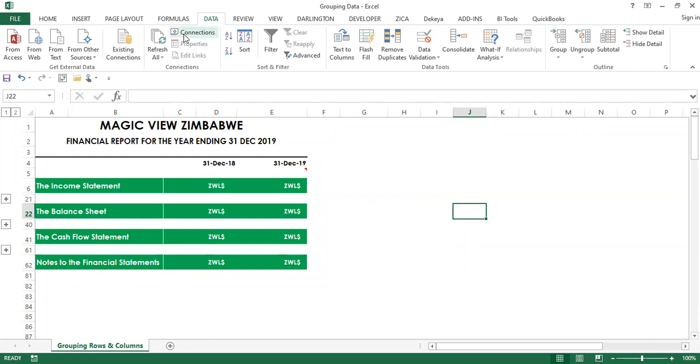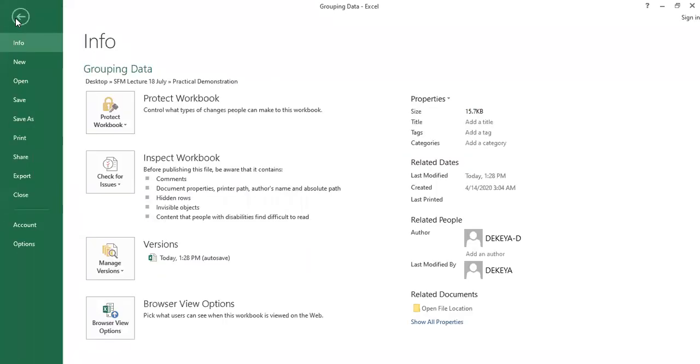Click the File tab. Yes, the backstage. Click the File tab to access the backstage view.